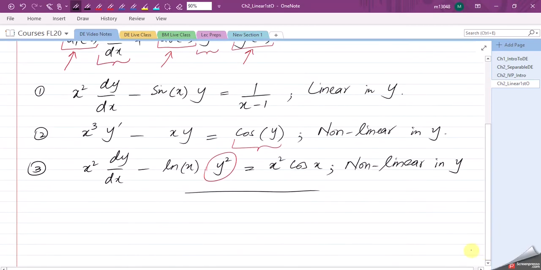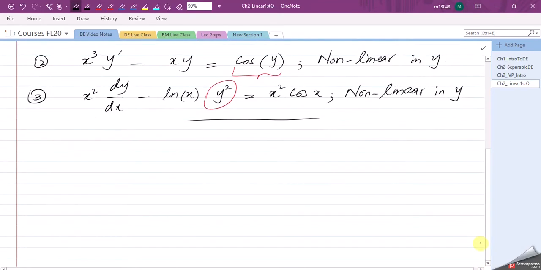If the equation is linear of this type, then how do we solve it? So let me write the standard form again, the general form. That is a1(x) dy by dx plus a0(x) y equals g of x, and I'm going to call this 1.